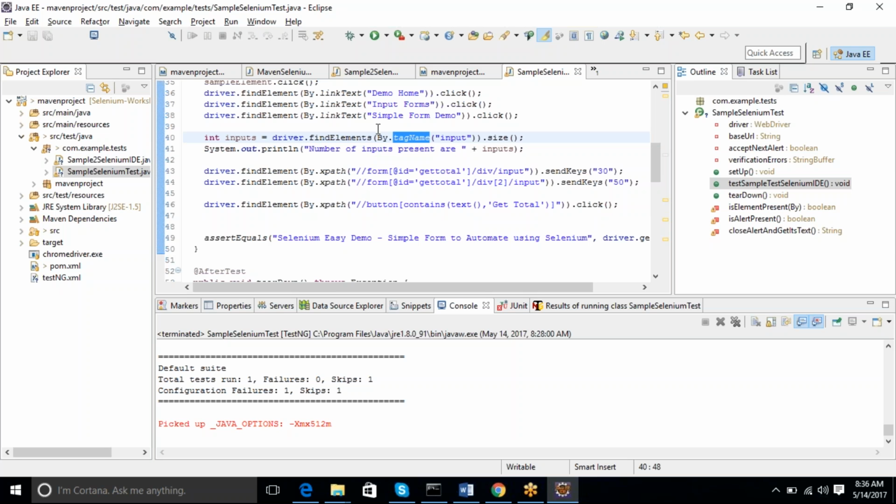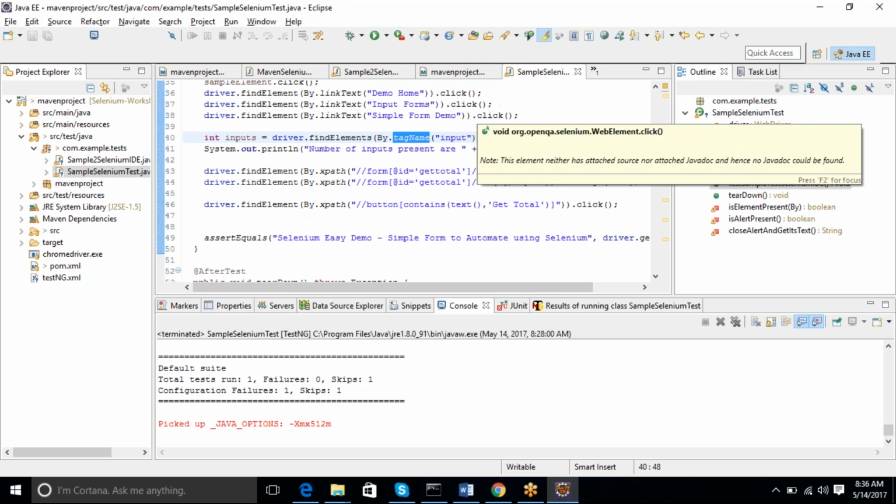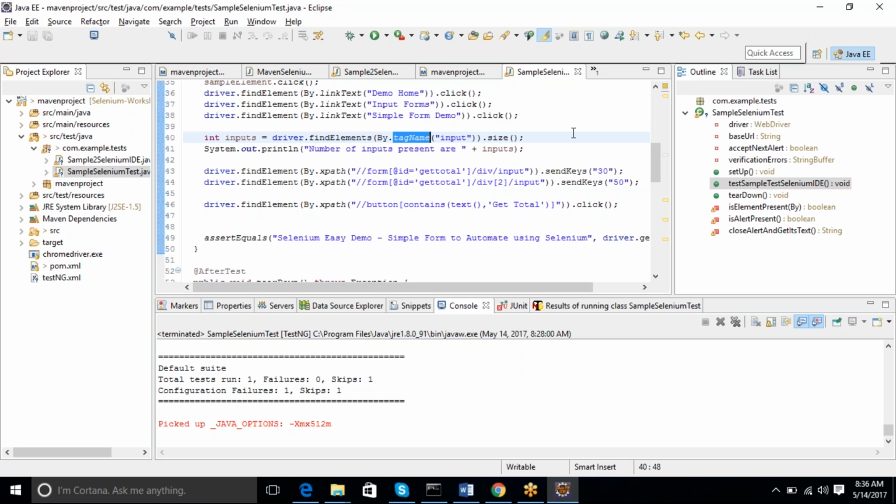This can be leveraged when you're trying to identify whether a particular web element is present or not. Because there are some other methods like is displayed, is enabled, but those methods run find element and then run is displayed. So what happens is your exception gets thrown inside the find element itself. It won't go to the next call of is displayed. We will look into that as well.